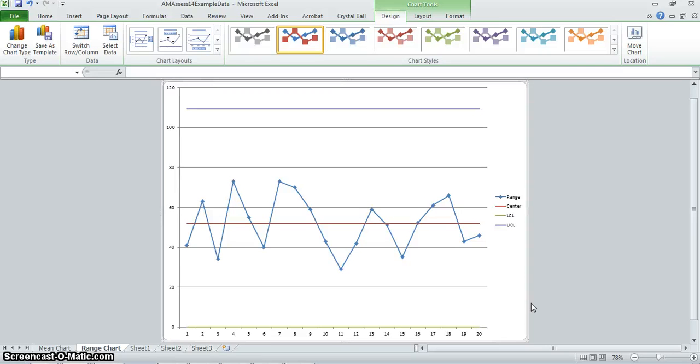So again, we don't see any points outside the control limits. We would say that the variability in this process is consistent over time. One thing to notice is we haven't said anything about whether the variability is consistently too large or consistently too small. We are only observing that it's consistent. And it's very possible that by identifying other patterns that cause variation in the process, we might be able to reduce the variability in the process, effectively reducing the ranges and the control limits over time.